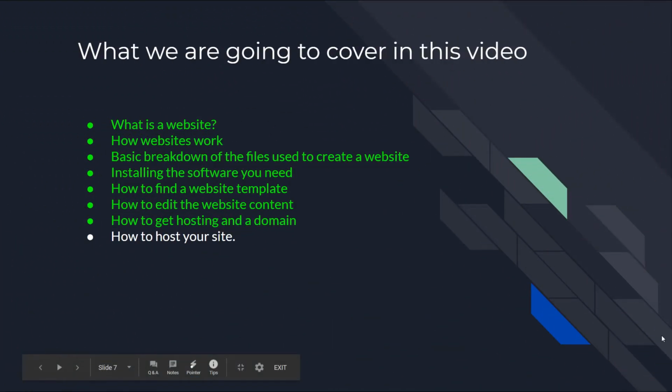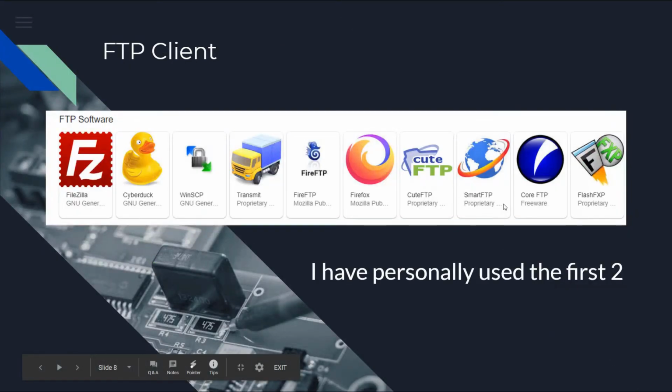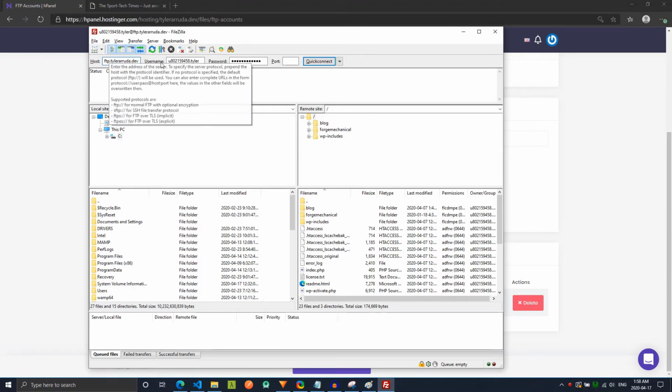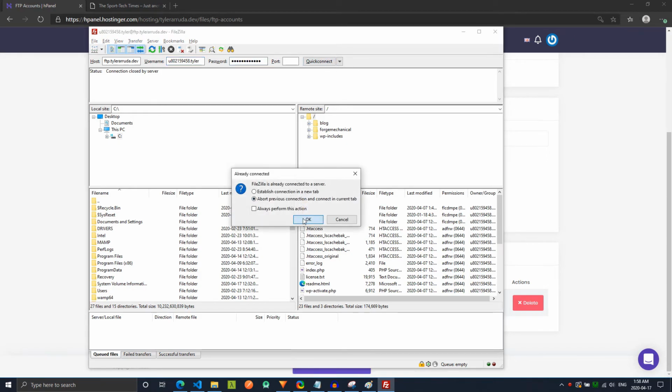The final step in creating our website is hosting it. I know that we have our FTP credentials now, so we can open our FTP client, and for this you can choose whatever you want. I'm using FileZilla, Cyberduck's another good choice, you pick. I've got FileZilla open here, and I'm going to use Quick Connect. You're going to put in your host name, your username, and your password. Host name can be found probably in a similar area to where you made your account for the FTP client.